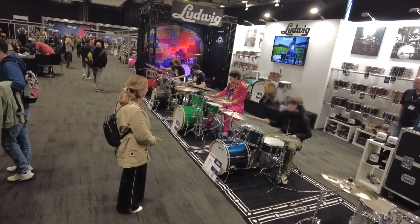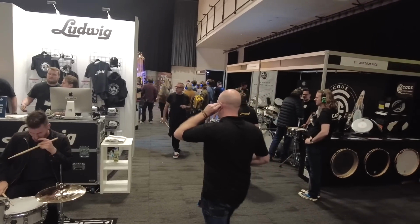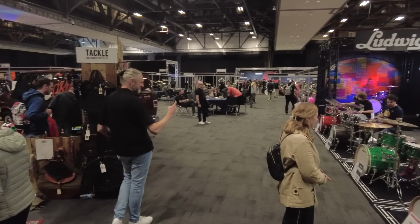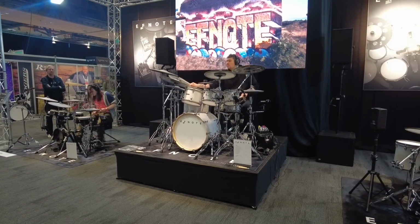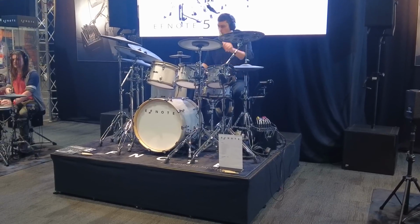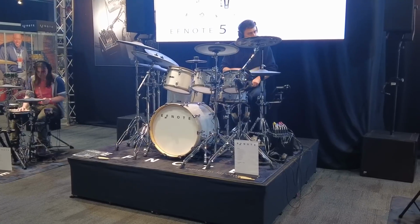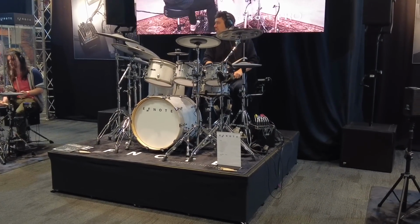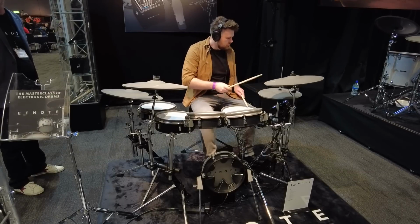The first 15 minutes of every hour at the drum show is designated loud time. Unfortunately, this is a little bit of a double-edged sword for electronic drums. The EFNOTE PRO sounded really nice through these speakers, but you'd be forgiven for not realising it with all the ambient noise. On the flip side, the obvious advantage of electronic drums is that you can carry on playing them with headphones the entire time.